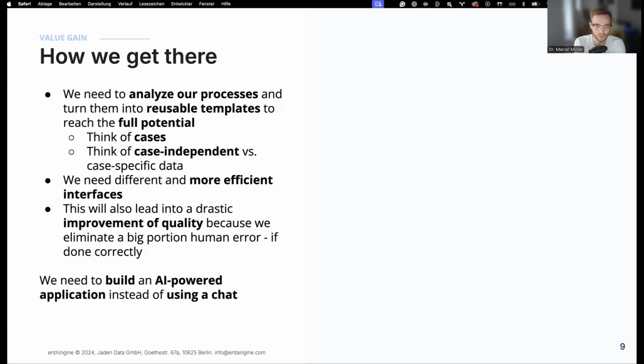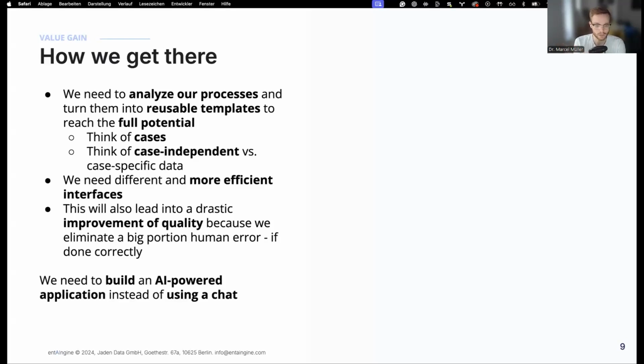We are not creating a new cost center because we have a new invoice that we don't know where to put. So that's the first type of distinction that we have to make when we think about building reusable processes and templates for these processes.